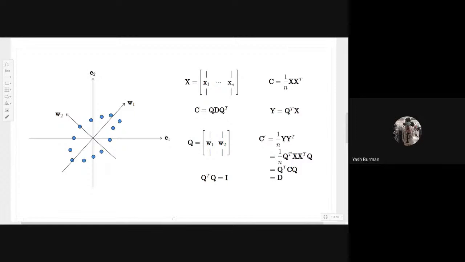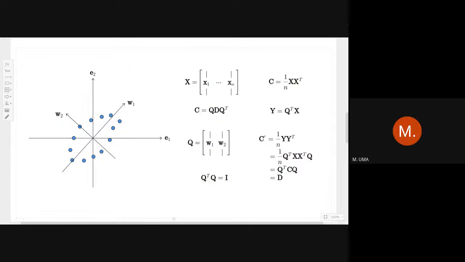Some kind of rotation. That is correct. Apart from that, what is Y? Basically the element of the left null space, right? So, may I continue? Yes. Basically we have rotated the axes. Initially all the data points are with respect to E1 and E2. Now they're with respect to W1 and W2. We have rotated them anti-clockwise. So we have changed the basis from E1, E2 to W1, W2, and Y gives you the coordinates of these 10 or n data points in this new coordinate system. Can everyone see that? Because that's important.